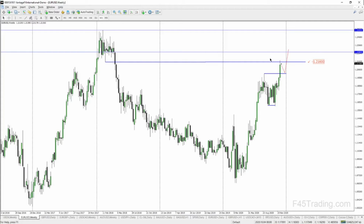And again, keep in mind that the Euro monetary policy statement is looming on Thursday. So what they could do on Euro is they could just kind of keep this thing trading in a range until that interest rate decision on Thursday and then expand price. So just kind of watch and see how Monday opens up. Keeping in mind there is a bank holiday for the Euro on Tuesday.